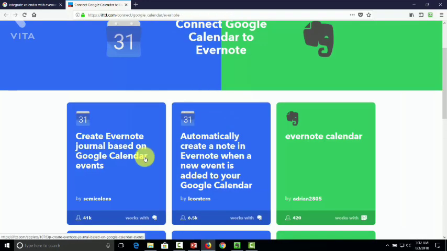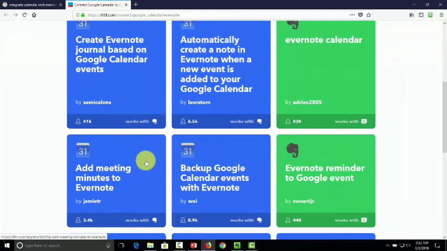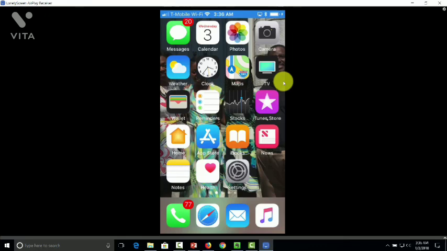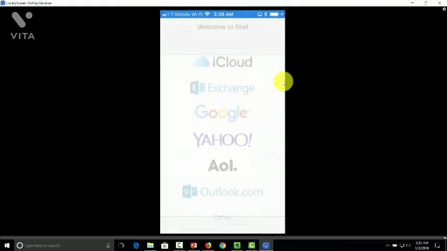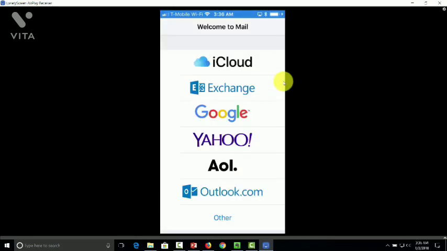So the key will be understanding which of the recipes you want to actually work with your Evernote categorization system. You'll then set up and configure the recipe. Now, in order to connect to iCal, you're going to click your mail icon if you are in Apple, and you can do a similar exercise if you are in Android.